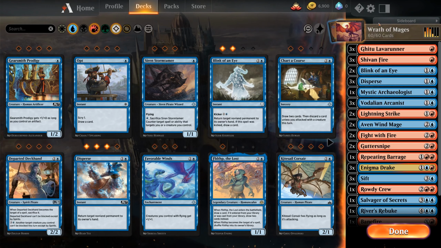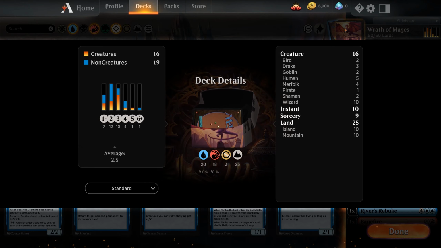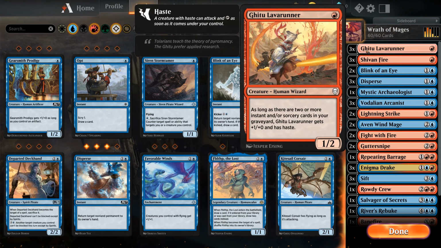So the deck is kind of split, relatively an even split between creatures and non-creatures. We have 16 creature spells, 19 spells that are instants, sorceries, etc. In this case, we're running kind of a wizard package to begin with. We have like three Gitu Lava Runners. It's a 1-2 for one. But if you've cast more than two instants or sorceries in your graveyard, it's going to become a 2-2 with haste.